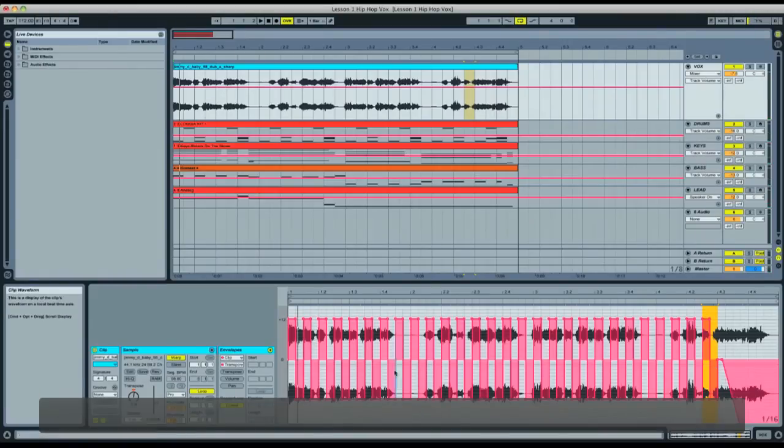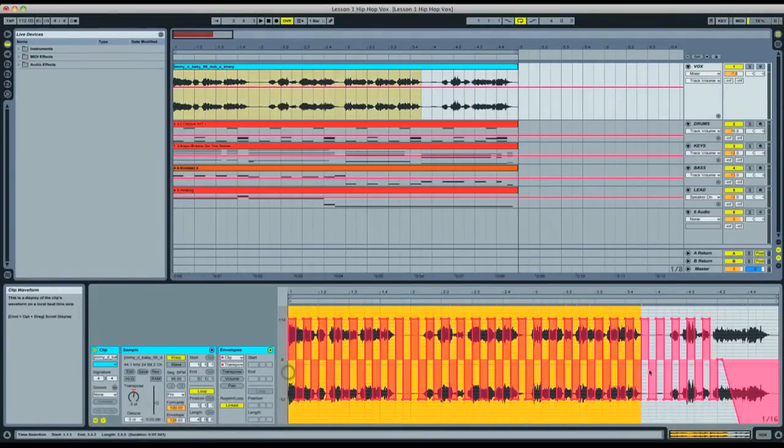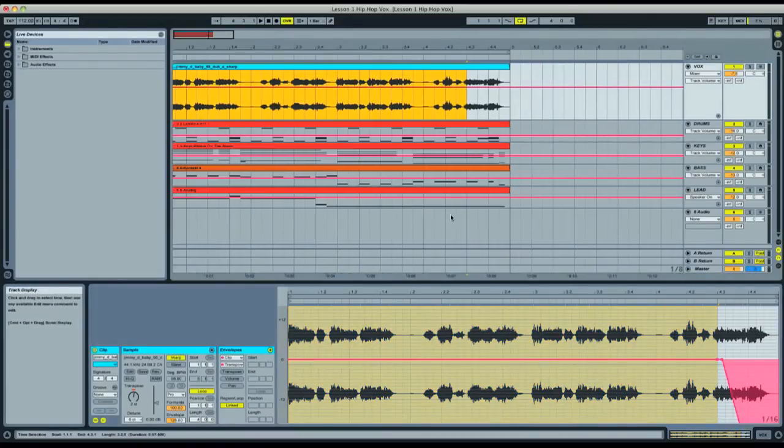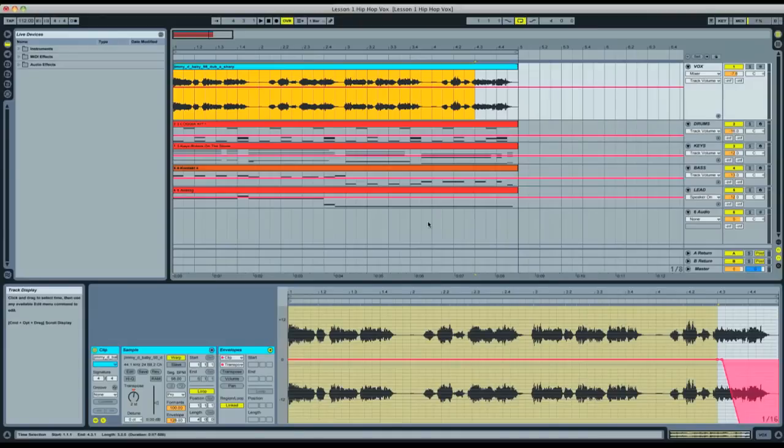They're really cool effects, and there's a lot of room to experiment here and create some really wacky effects, or even just some really tasteful effects. So play around with that, and hopefully that'll give you some new ideas for how to freak your vocals in interesting ways. Thanks for listening, and take care.